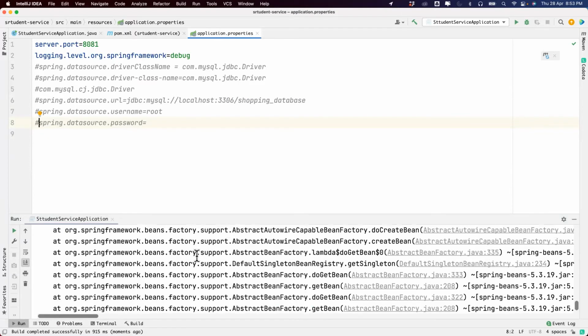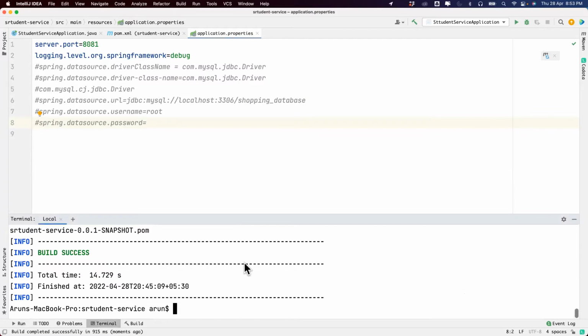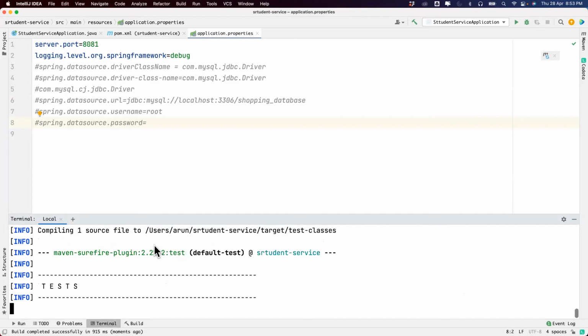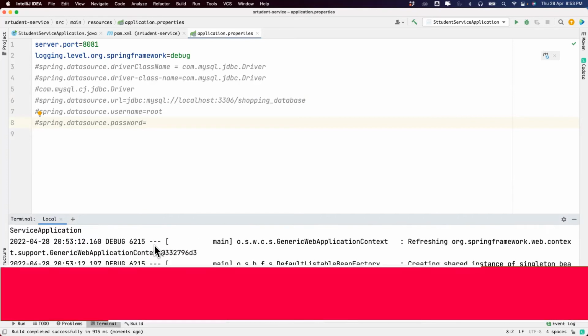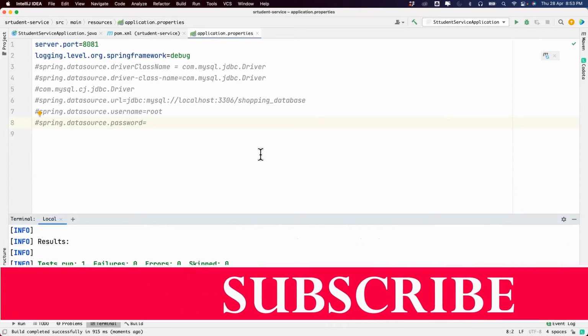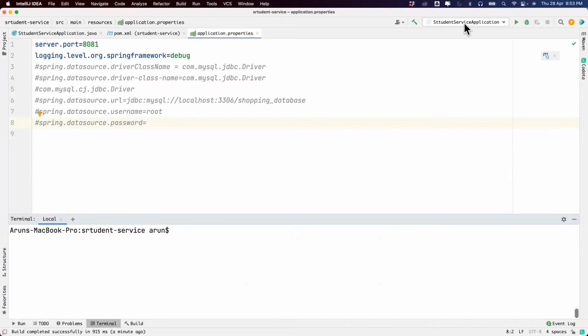Okay, something is not happening. It looks like some refresh process is not happening properly. Yeah, that is why I hate IntelliJ. I mean, we are used to Eclipse for so long a time. Right. So now let me run it again.